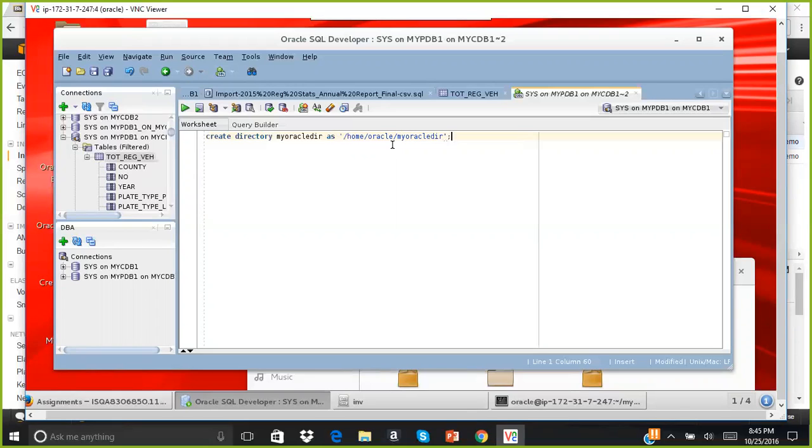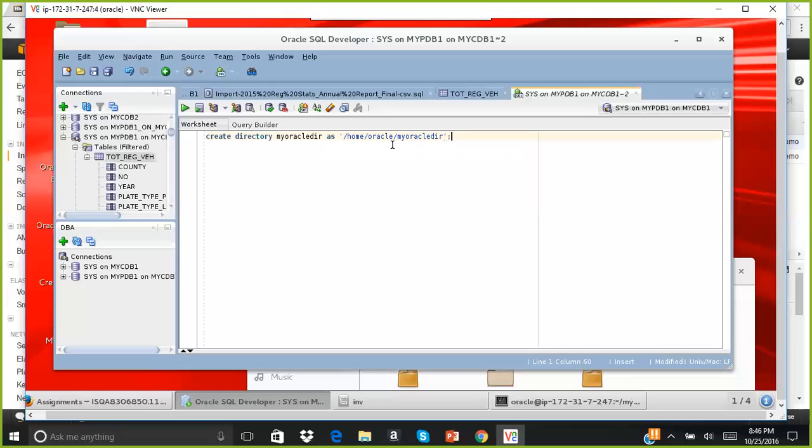We happen to name the directory object on the database the same as the directory that we created on the file system, but that's not required. We could have said create directory Fred and use the same path, and it would have worked just fine. There's no dependency between the database object name and the file directory that exists on the file system.